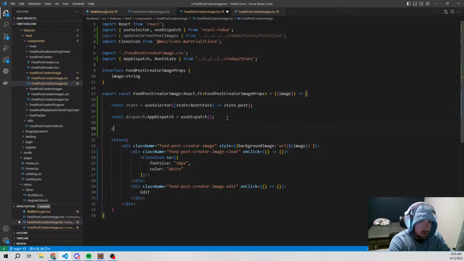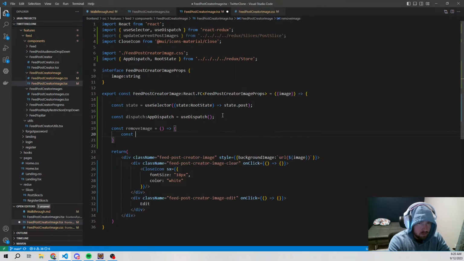Then we'll say const removeImage. And we already have the image. So what we'll do is create a copy of the state.